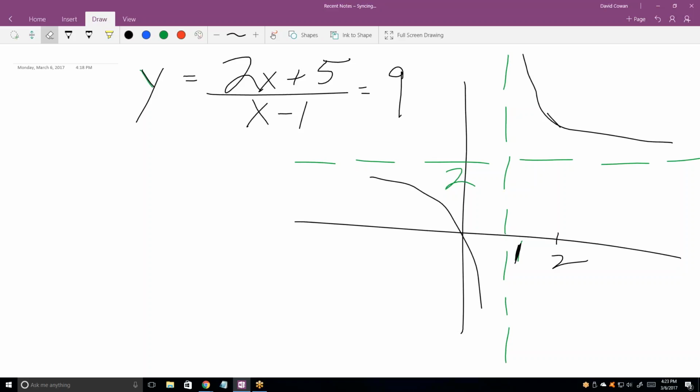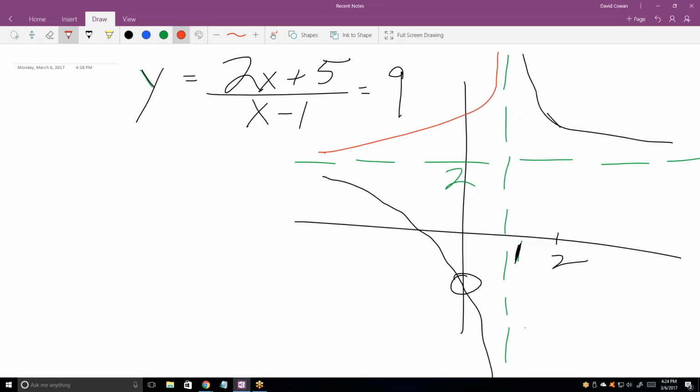You could also plug in 0 for x, which actually makes it a little bit easier, right? If I plug in 0 for x, then I get minus 5. Well, if I go to the 0 for x, yeah, I haven't drawn it quite right. Instead of drawing it like that, I should have drawn it like this. And now, 0 for x gives you minus 5. It's clearly not second and fourth. Second and fourth would look like that, right?